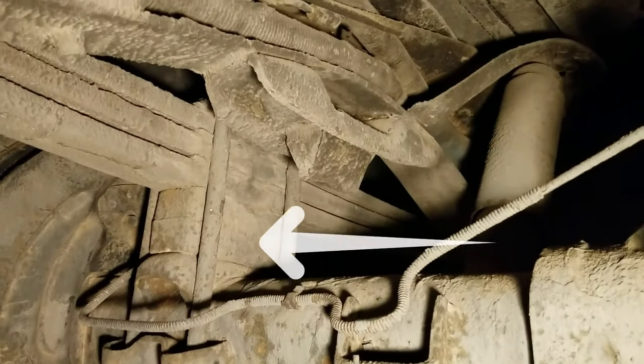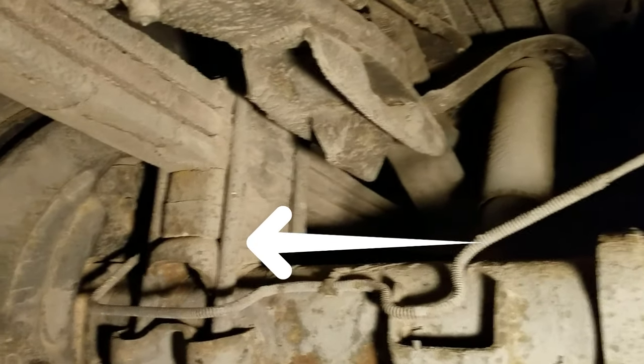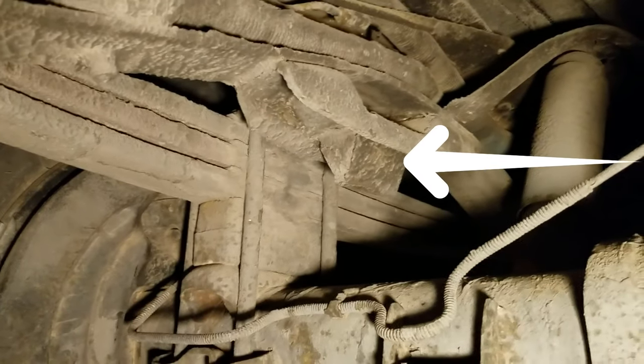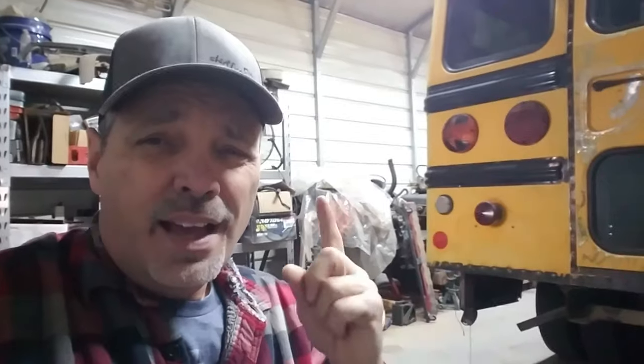There's 2-inch blocks. I'm going to take those 2-inch blocks out. That puts the spring on the axle. That's going to lower it 2 inches automatically. But then there's a ride height problem because they put a rubber bumper in there and it's on a bracket that's about 3 inches from the frame. And so now you have no clearance because of that bumper.